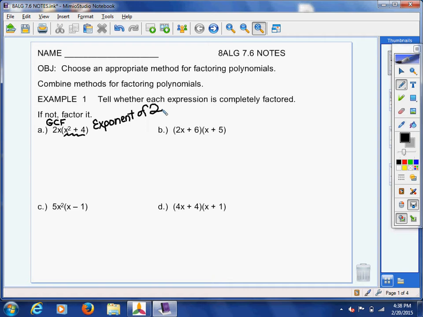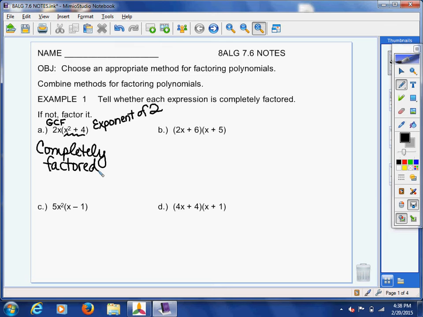So I look at that and I go, x squared plus 4. Could that be the difference of 2 squares? x squared is a square, 4 is a square. They're perfect squares. And is it a difference of 2 squares? Now, hopefully, you're going, no, it's not a difference of 2 squares. It's a sum of 2 squares. And you would be right. And so, this one is completely factored. I cannot factor a sum of 2 squares. And so I'm finished. They pulled out a GCF, and that is all that could be done there. There's no more work to be done.